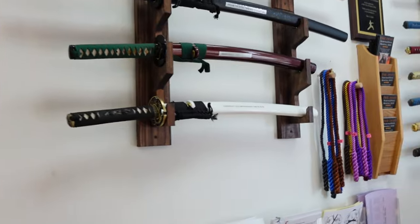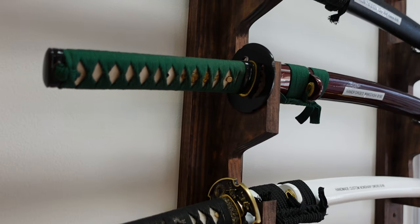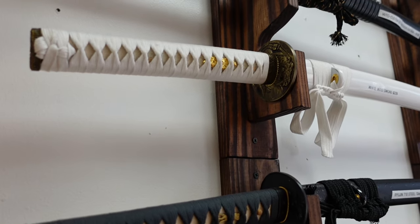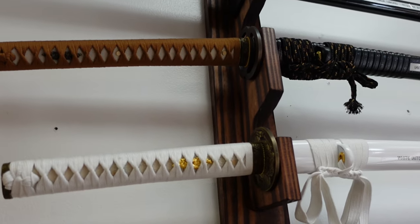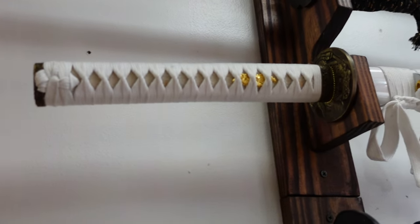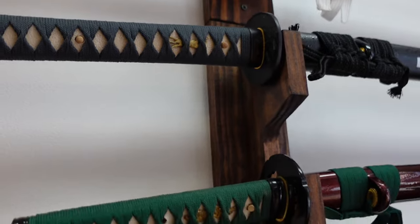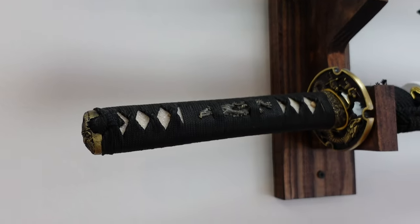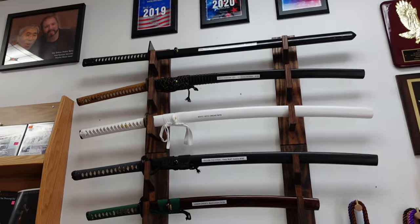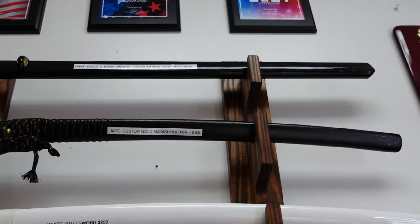More swords over here — these are all for sale. People come in off the street or sometimes mail-order these. These are all high-quality swords that you can buy. Most of these are razor sharp; a couple of them are Iaito. Like that brown one there — that's an Iai sword that's non-sharp steel, that's an Iaito. That white one there is an unusual one. This gray wolf sword is razor sharp. The Wakizashi is razor sharp. And this is an Iai Wakizashi. Up top is a Shokosugi ninja-to, which is also razor sharp.